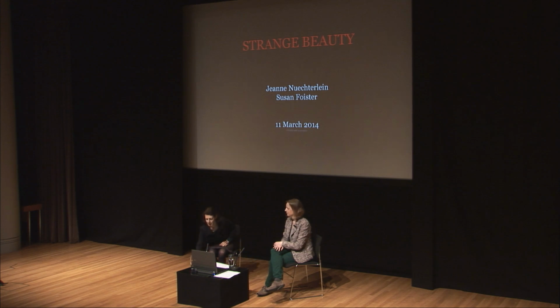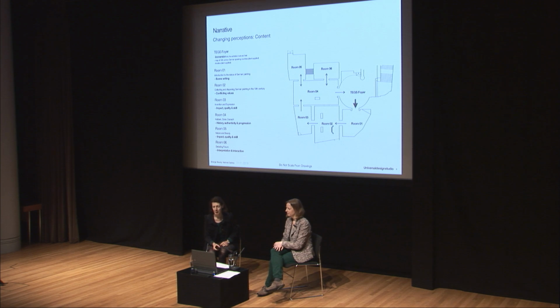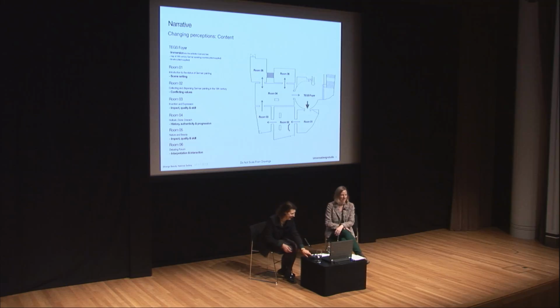I mean, we can show you the exhibition plan, so if you haven't been there before, room 6 up there is our comment room. So if you're going to see the exhibition after this, don't forget to visit that room and leave us your comments, because we've been having a lot of comments. Most people, I think, don't agree with Charles Eastlake, but although if anyone does, you're more than welcome to say so.